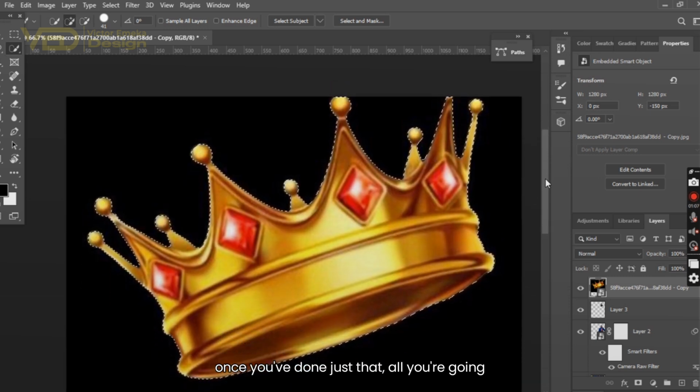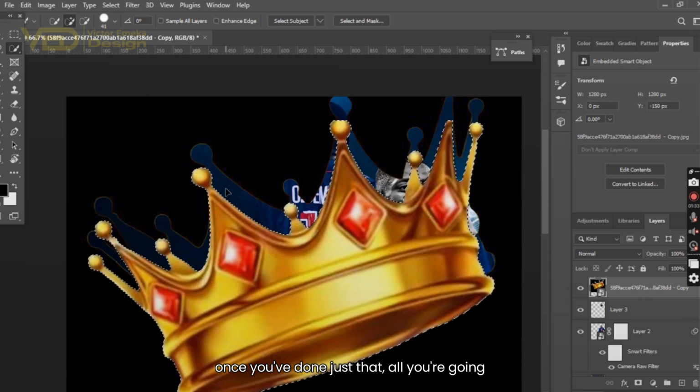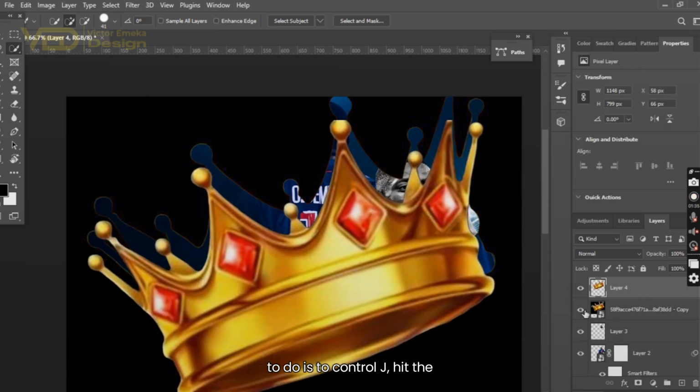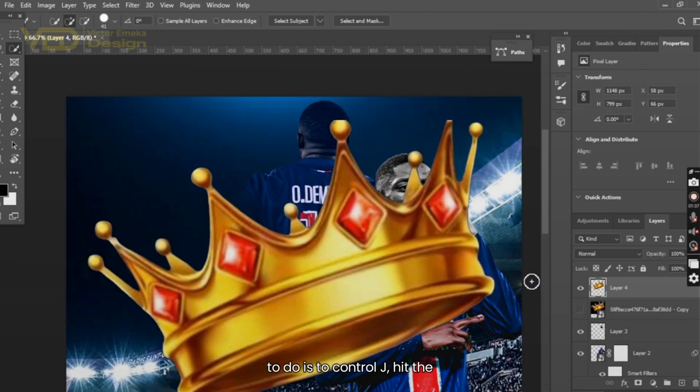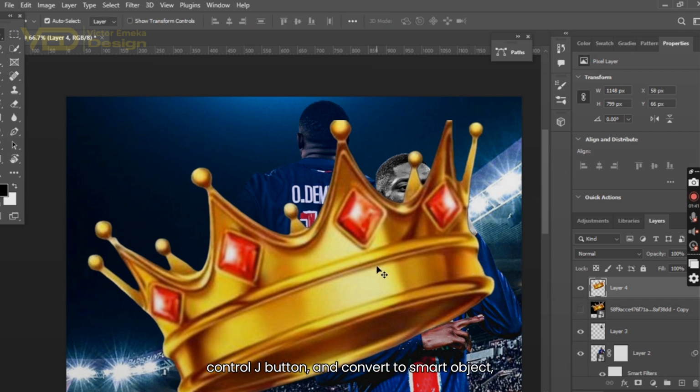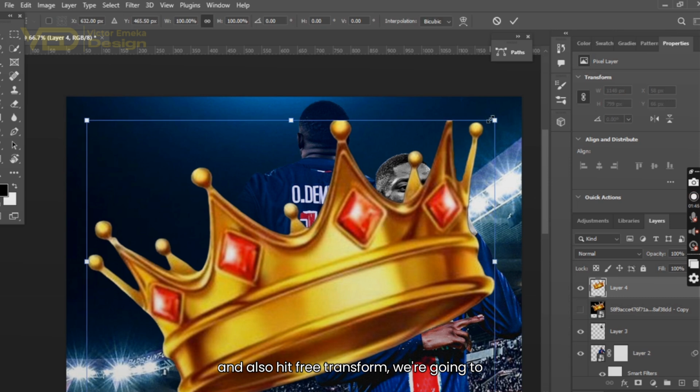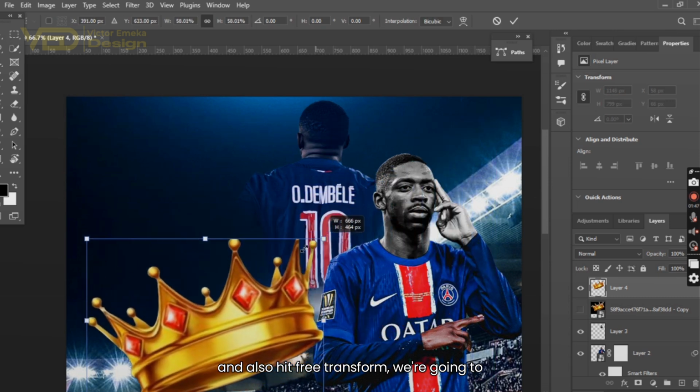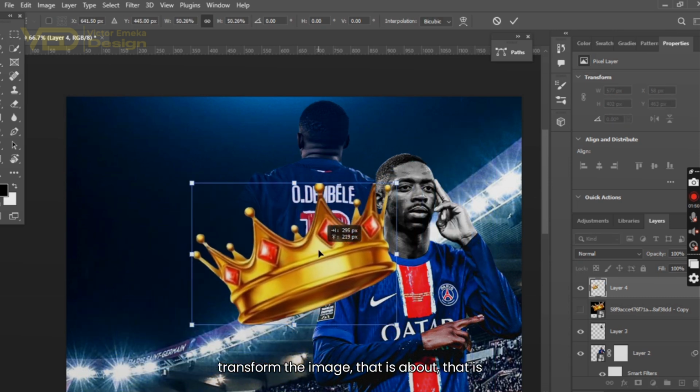Once you've done that, all we're going to do is hit Ctrl J, convert to a smart object, and also use free transform. I'm going to transform the image.